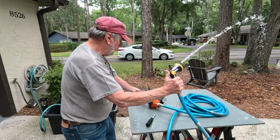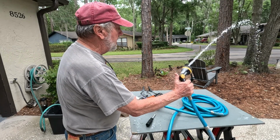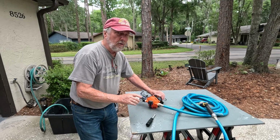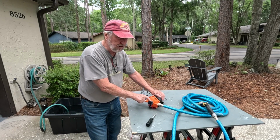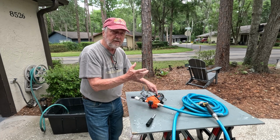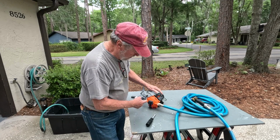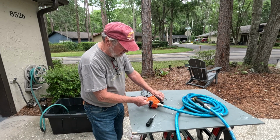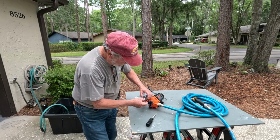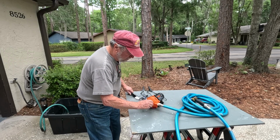Nice pressure. It's pulling water good through there, and you have to have a good seal on all of these. Now I'm going to turn it off. There. So you may have to adjust the pressure switch lower if it's not shutting off properly. There you go. So we'll see how that works, and you have to get all of the air out of the line. So if it still wants to come on at the wrong time, keep going a quarter of a turn at a time. Then when you're complete, put the cover back on and tighten it up tight so you don't want anything to get in there.